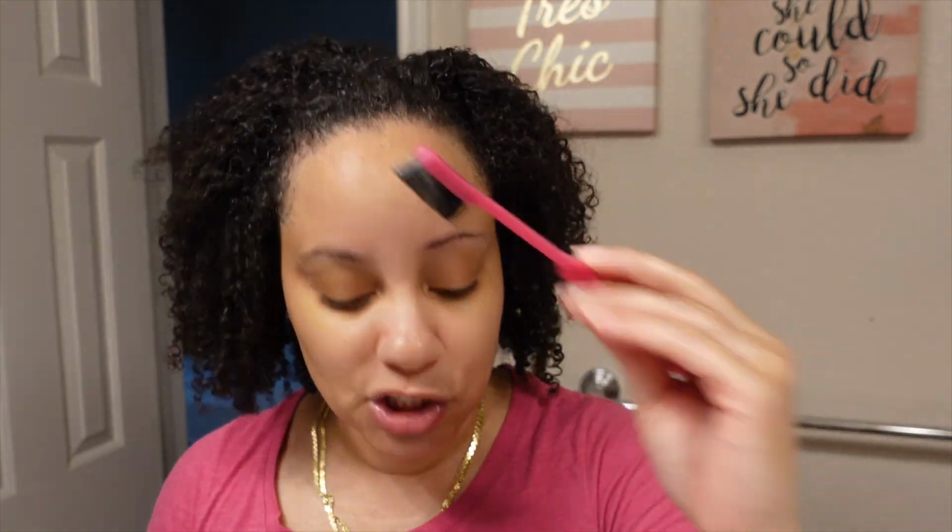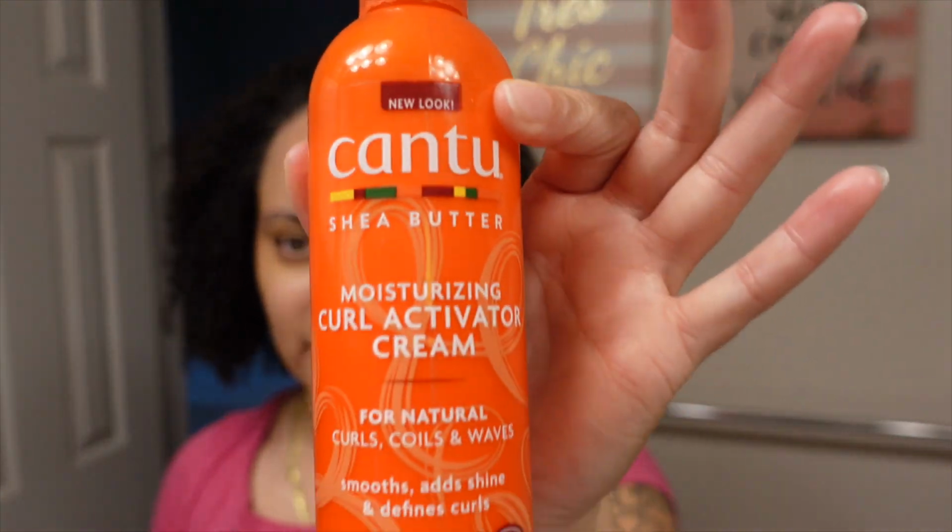Some kind of edge control to stick down your edges. An edge brush. We saw the water already. And then at the end, I'm going to put a little shine mist on. This is the only one I have right now, just to kind of make it shiny. You see, that's all I got left. A little bit. And then I'm going to put this also on. I'm not trying to activate my curls.